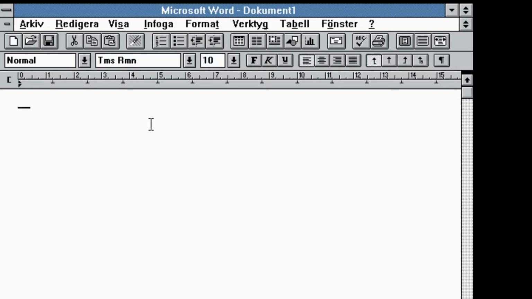Let's type a typical Swedish word which you won't know, which will be like this, Fisk, which is fish. But let's misspell it by adding an A instead. So, okay. So now, using this, under tools, we do spelling.